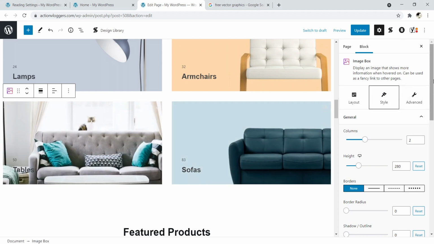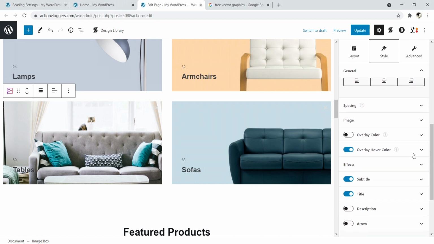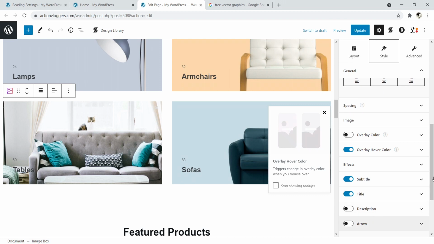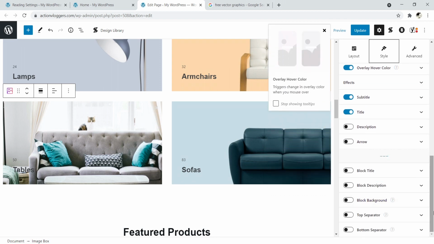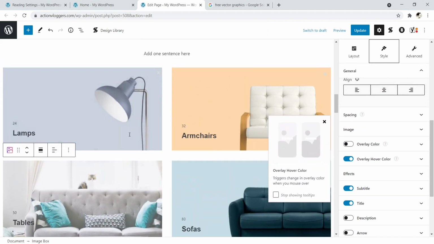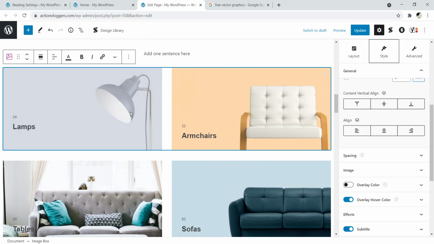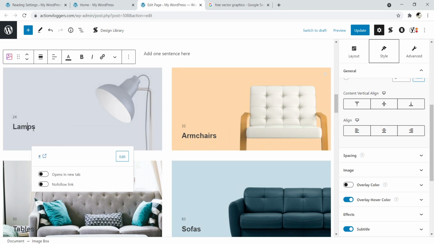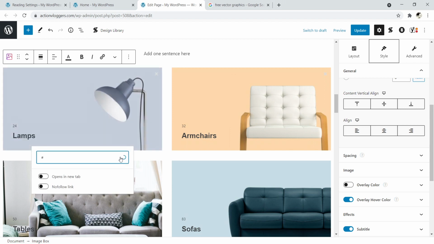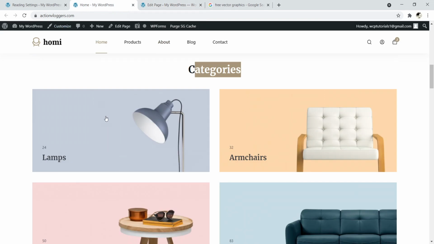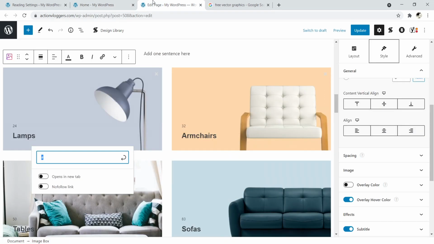And that's it. So we come over here to the layout right here. So we have overlay color, overlay hover color, title, description, arrow, all the little elements as appropriate that we need for these specific images. Now, if you're wanting to update the links to a specific category, how do you do that? So what you need to do is take the text right there, okay? And so we highlight this over here, and then we go here to edit. Then this is where you update the link, okay? So when the user ends up on the site and mouses over this, everything will link to the appropriate page.